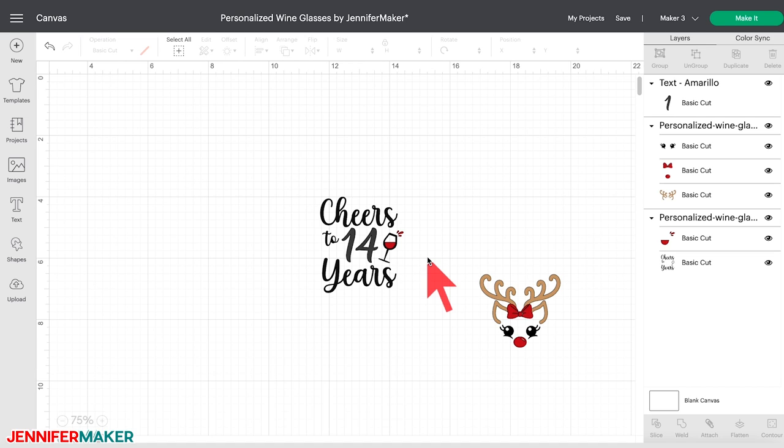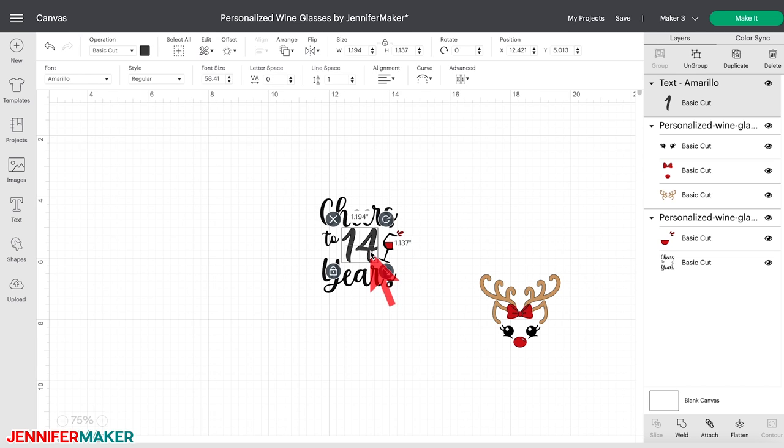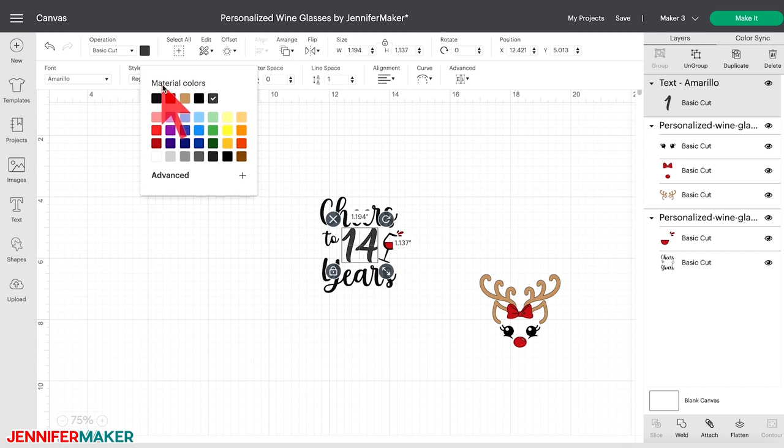I'm going to change mine to match the wine in glass. To do this, select the number and click on the color box located next to the operation menu at the top of the screen. Then click the color red that is right under the material colors heading. All the colors in your design are included right at the top here.